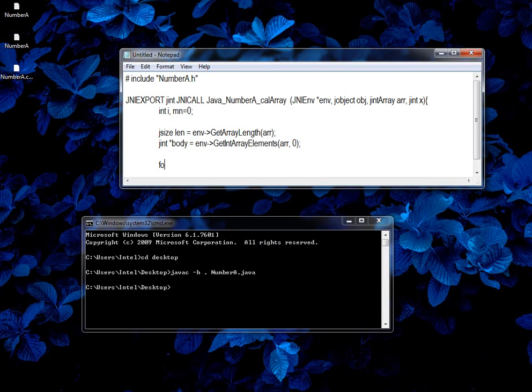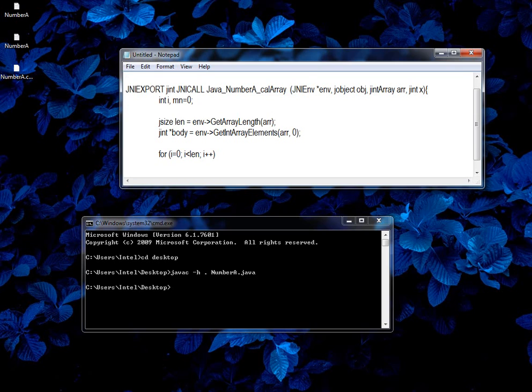Okay, so I have to go through the for loop. I already declared the i here, so I don't need to declare it again. I can directly use it. This is the portion that I need, because when you go through the array, you need to know the length of the array. I already got that from here. Then you proceed with i++. So this is just a for loop to access the array.